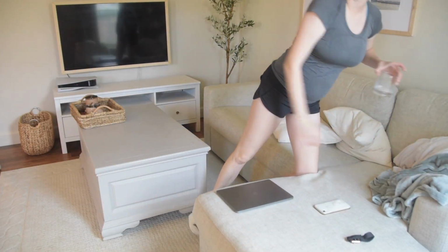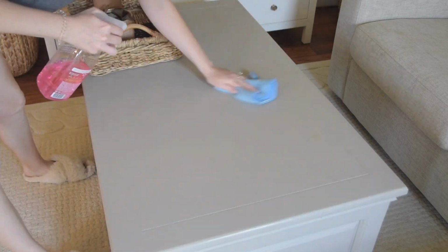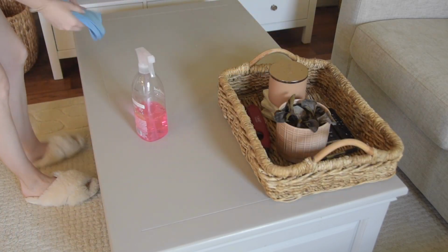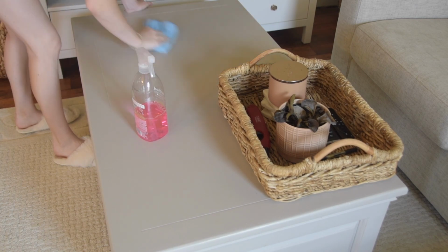I like to do this before Christian gets home most of the time, so it's not just a complete disaster in the house. It's kind of a nice way for him to come in, like a candle burning and everything, and that did not happen this day because I was upstairs for so long. He walked in and was like, why is there a bomb set off in our house?